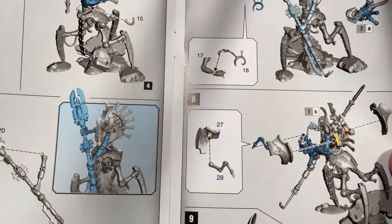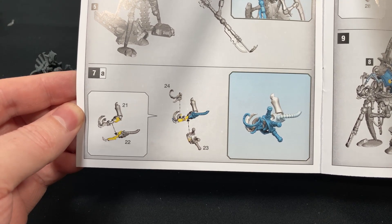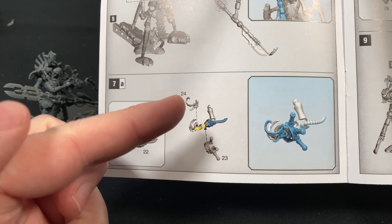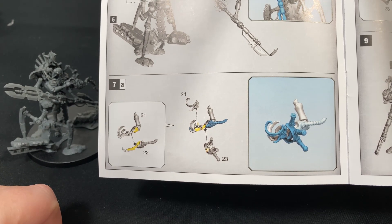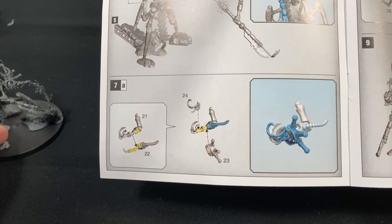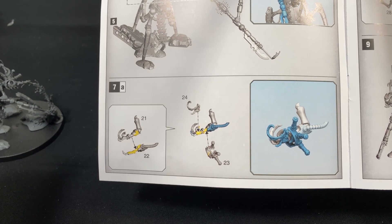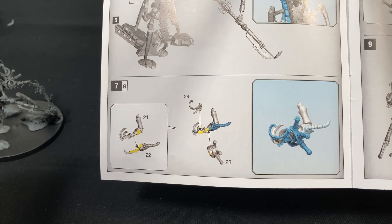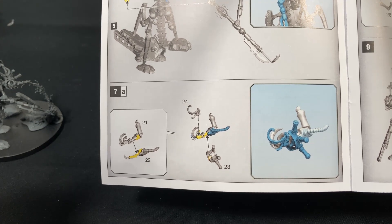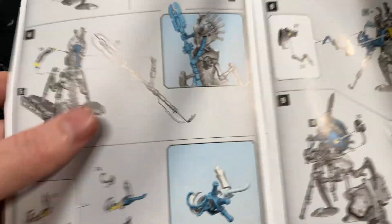And then we get to this hand — this was horrible. The images aren't that clear. If you look on piece 24 right there, the bit that curves up — it just completely snapped off. Like, I touched it and it snapped off. I'm finding that a lot with more recent GW kits that have a lot of fine detail. I still have nightmares of dealing with the Eldar from the Blackstone Fortress model, where I didn't even cut it off the sprue and it snapped — its rifle just snapped right off through the middle. So that's a bit of a pain. Once you figure out where it slots together it's fine, it's just very finicky.